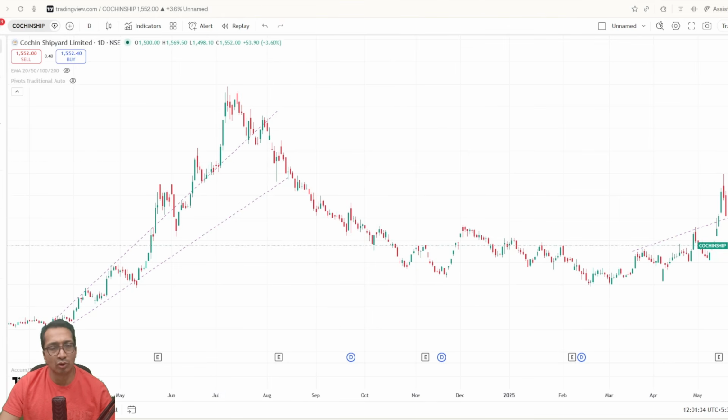Obviously not all breakouts are equal. Some of the breakouts move decisively, as we have seen in this example, and some of the breakouts almost fail immediately. See here, this was the breakout from that channel. But after that, if it was a real breakout, the next candle would have been lower. But what happened? The next candle here just started going up. So that means it was a false breakout.